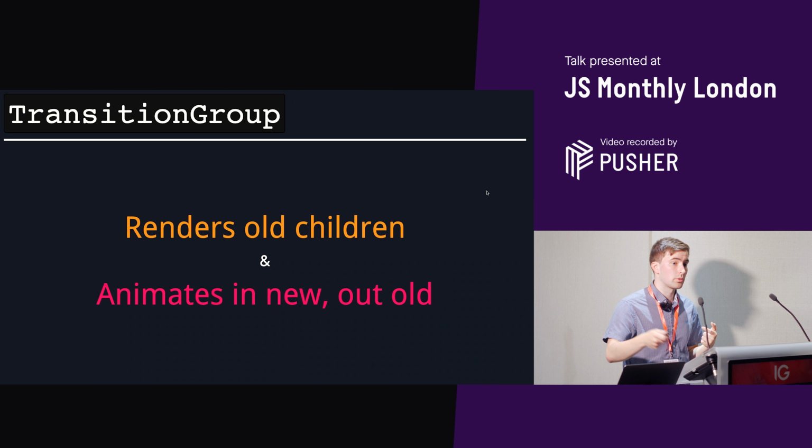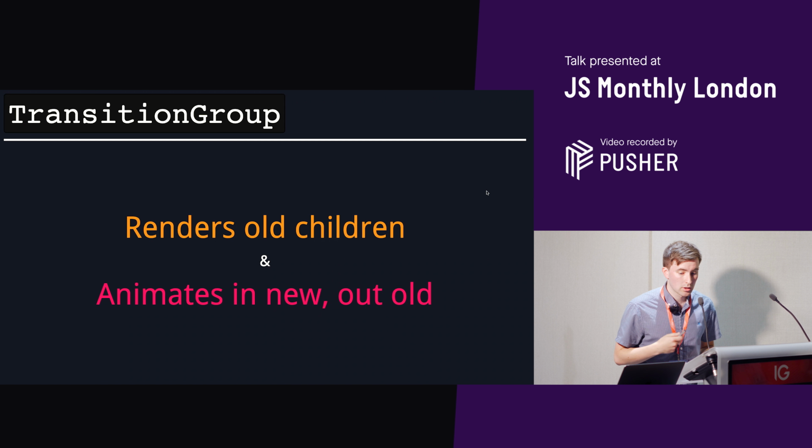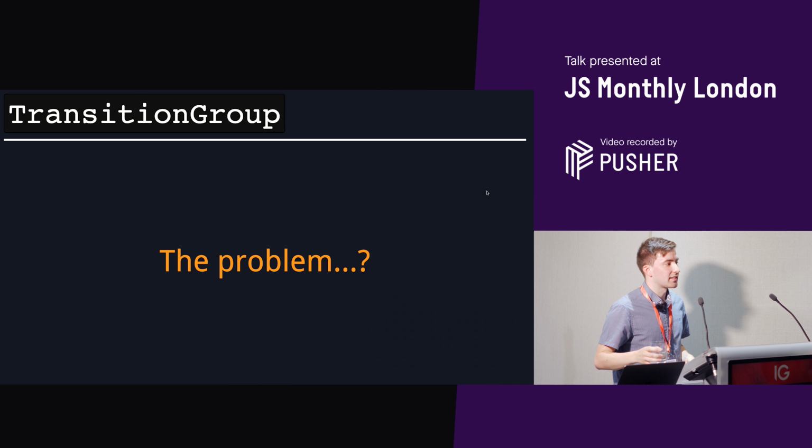This way, when this.props.children changes, it can keep rendering the old one and then render the new one whenever it wants. Similarly, it also handles setting the in prop on the CSS transition component. So it can say anything that's new, set that to in equals true, anything that's old, set that to in equals false, and then when it's removed, remove it. So that sounds like that's everything, right?